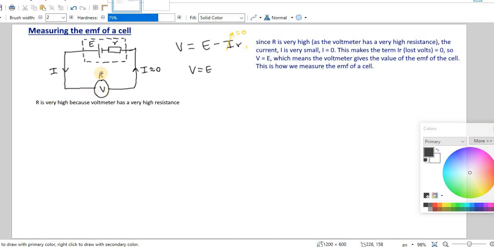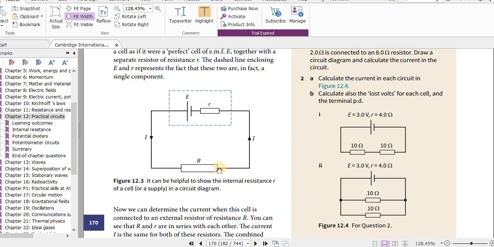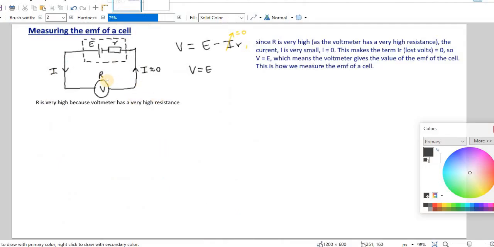Alright, so I have written it like this. Now see, R is the resistance of the voltmeter. You can compare this diagram with what you have here. So what we have here is the voltmeter, and the voltmeter has a resistance R, and it is very high. That's why the current in the circuit is almost 0. Now the lesser the resistance here, now instead of voltmeter, if we directly connect with the wire, then the capital R will be very small. Therefore it will draw a very high current.